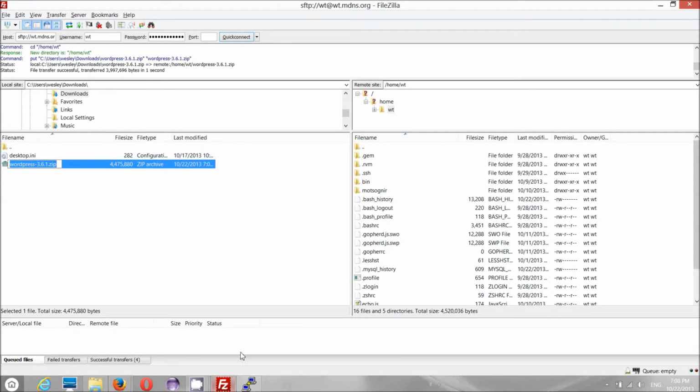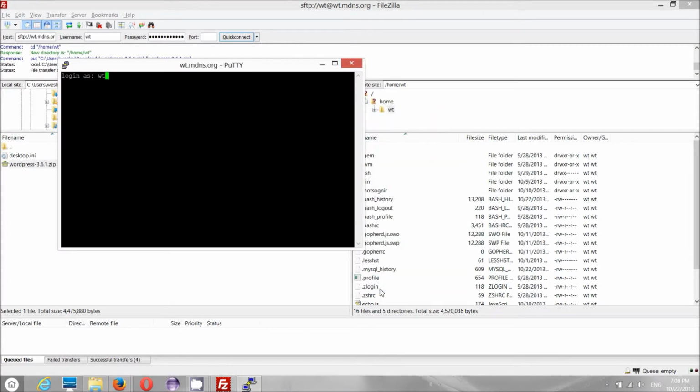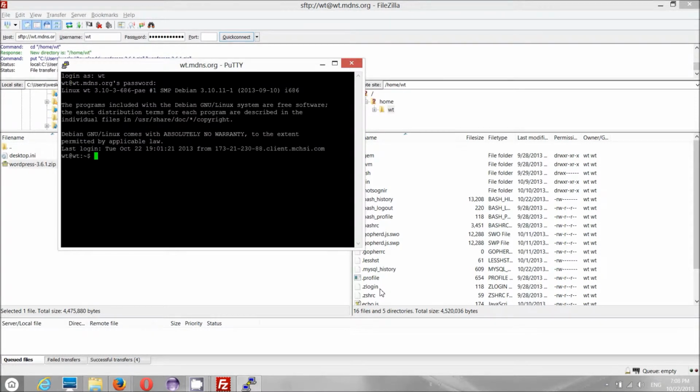So that's pretty simple. Then you need to log in to the server. To do that on Windows, I'm going to use PuTTY, which is great. If you're on a Macintosh, you can use Terminal, which is in your apps folder inside the utility folder there. And if you're using a Mac, you just type in SSH in the terminal and then a space and the name of the server you're connecting to. On PuTTY, you just type in the name of the server and connect.